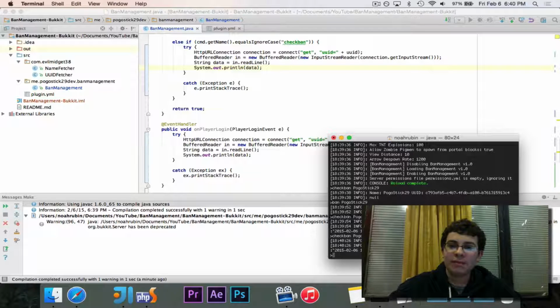But as you can see, banning and unbanning both work 100% with the commands connecting to the website, and the getting of the data, it does get the data correctly, but we just need to make sure that we can put it out in a user-readable way. So we're going to do that. That'll take a little bit.